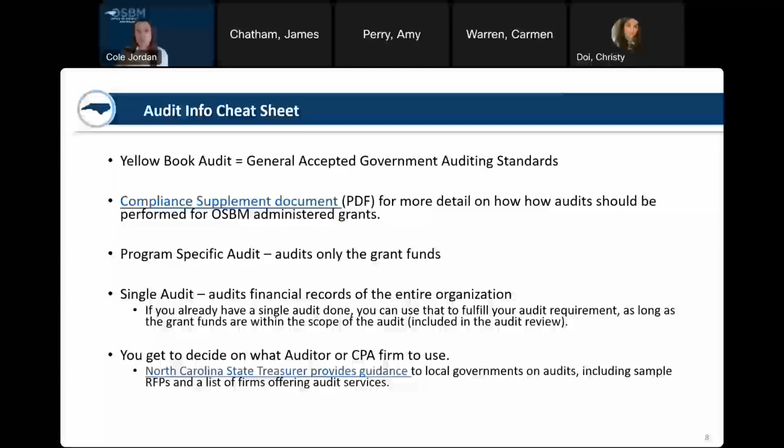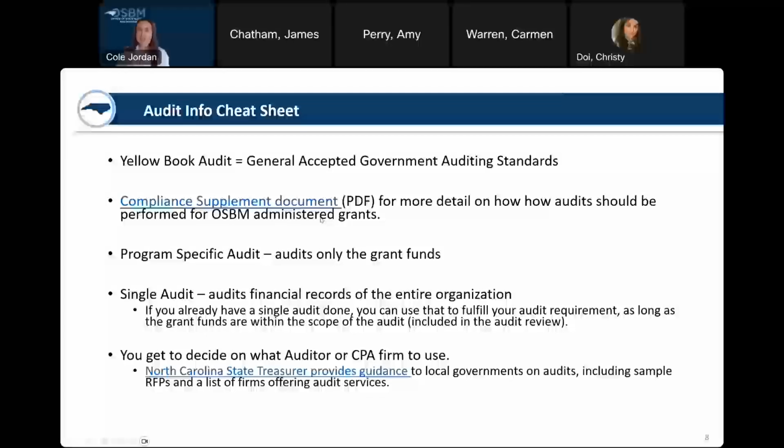So are you holding your funds in a separate bank account or a fund accounting structure? Do the expenses and reports that you've submitted follow what has actually occurred? So that is the type of audit and how they are auditing your information. We have a compliance supplement document on our website.